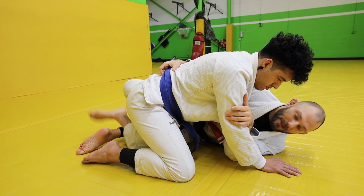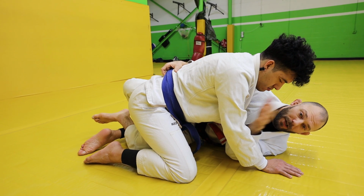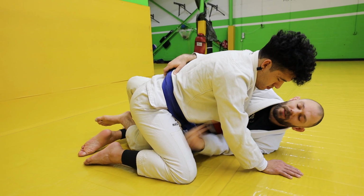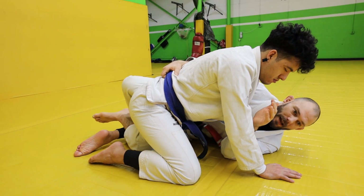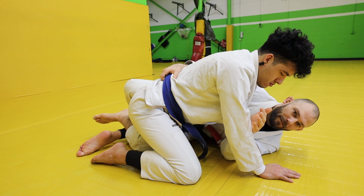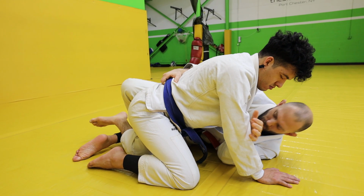One, that I always trap his leg, looking to keep his knee pinned to the mat in between my legs. Two, that I always prevent against the cross face. All right. And three, that I try and remain on the side of my body, not flat on my back, and out from underneath my opponent. All right. So let's go back to number one.